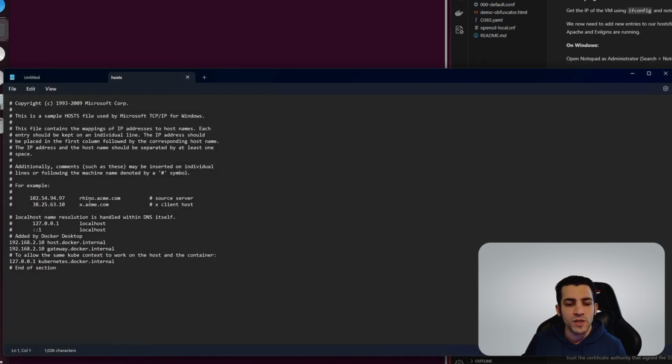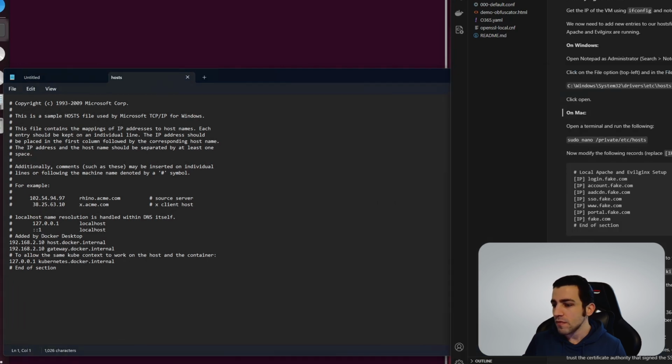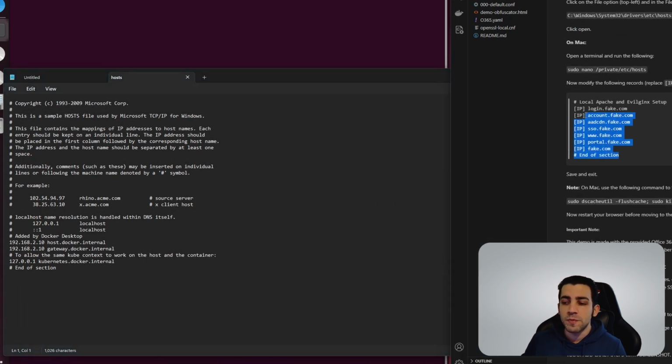If we double click it, we can see this entry here. Now, I've already prepared the different subdomains and the base domain that we're going to need to point to our VM. But Evilginx, at least Evilginx 3, has a built-in command called, I think, phishlets get hosts, which is going to give you all the subdomains that you would need to use for the setup.